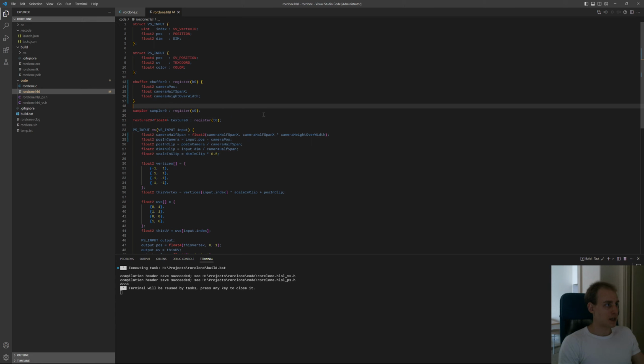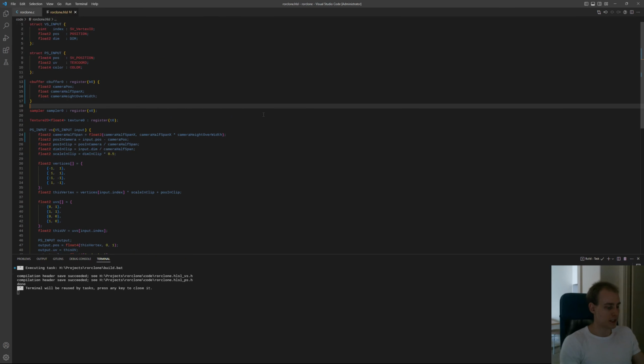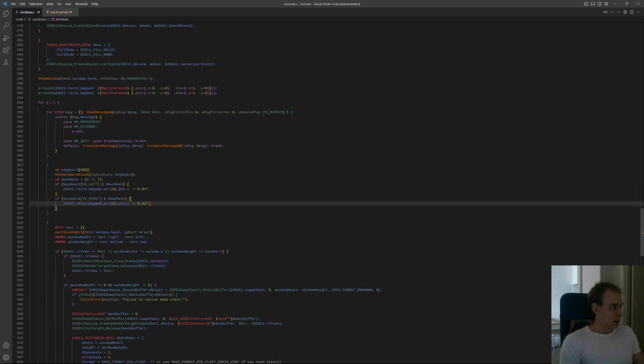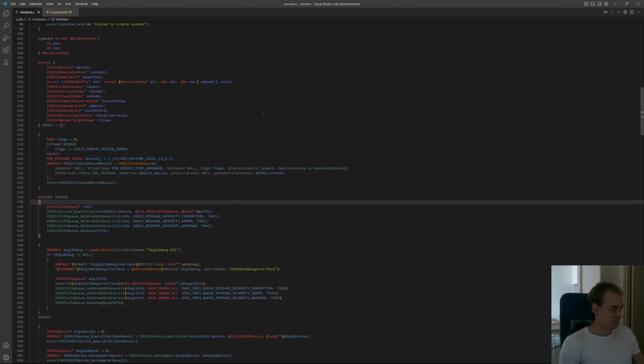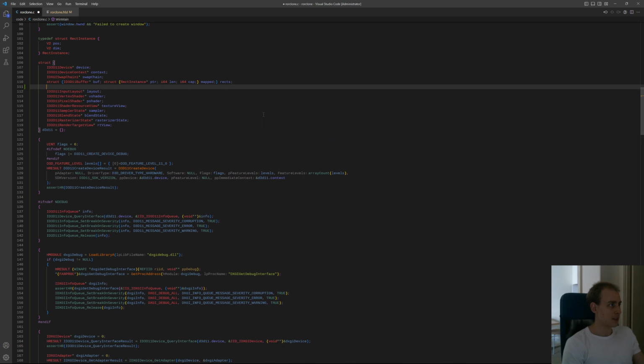Okay, now we just need to pass this buffer into the shader. Oh boy. Well, so we're gonna need another buffer. I call it, so it's just gonna be one of these. I call it C buffer.